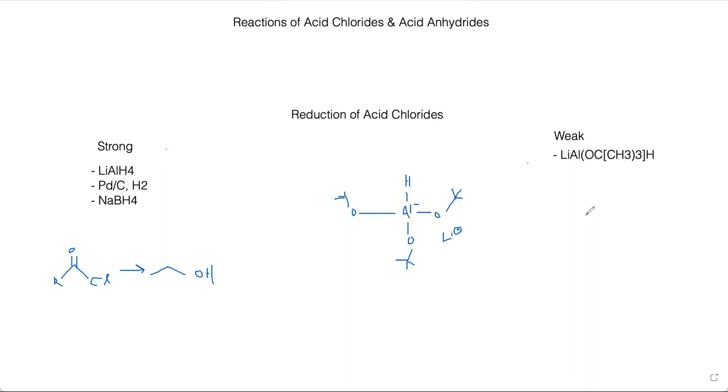And then we also have a type of reduction called the Rosenmund reduction, which uses that medium strong palladium on carbon and deuterium catalyst. But then what you do is you actually poison the catalyst with quinoline. So that means the reaction doesn't go all the way. Sorry, I misspoke. It's not the palladium on carbon, it's deuterium. It's palladium on deuterium. And then you're poisoning it with quinoline, which looks like this. And so poisoning the catalyst, all that means is that you're essentially controlling where the reaction stops. So instead of allowing it to go all the way to an alcohol with that strong reducing agent, we're stopping it at an aldehyde. So here is your quinoline that you would be poisoning your catalyst with.